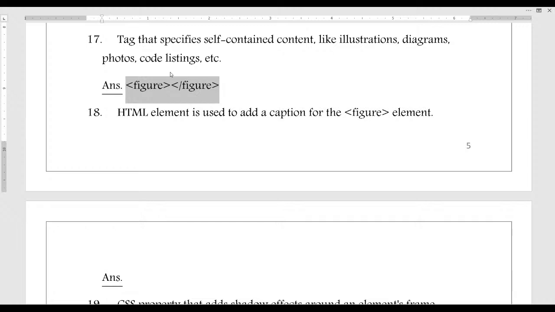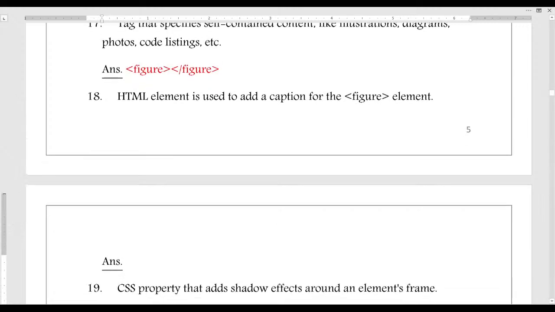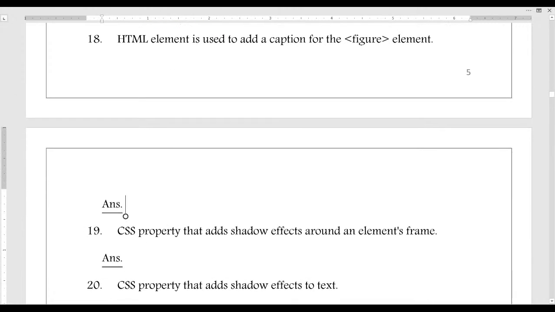Question number 18. HTML element is used to add a caption for the figure element. How we add a caption for the figure element? I want to see who will answer this first.